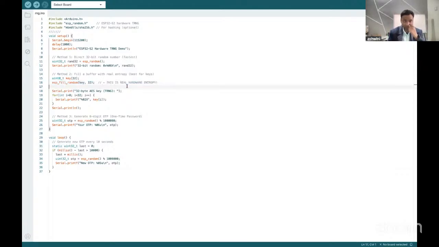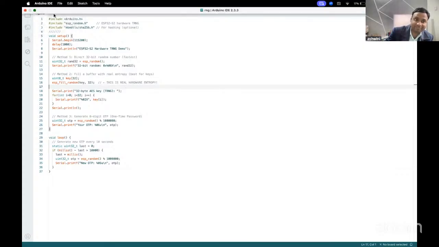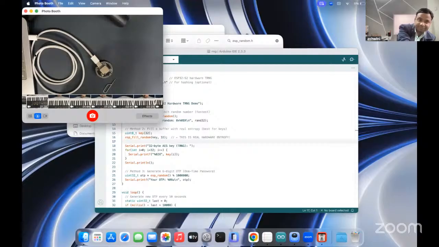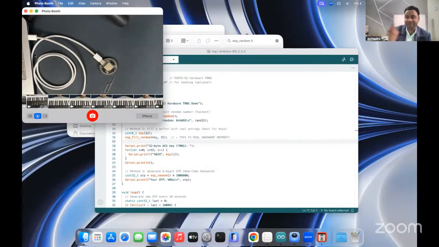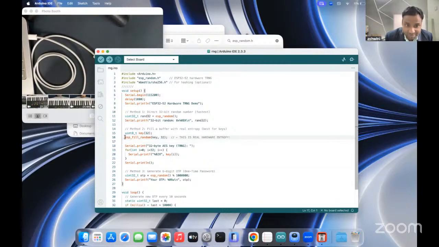Okay, so you can either use a totally random number generator that is created by the integrated chip in the board, or I can combine the human plus chip. For combining the human plus chip, I can use the function ESP fill random number generator, where it can create the random number, and there you can change the size of that random number, like 32 bit, 16 bit, 4 bit, 8 bit, whatever. If I am using the 32 bit, okay.